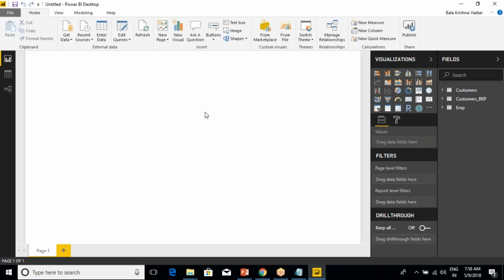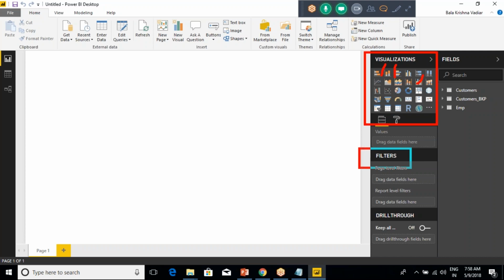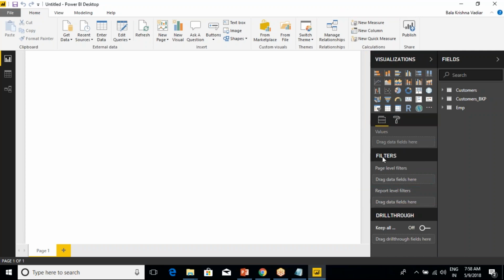As of today there is one concept pending: as we got the data from the Excel file, how can we visualize it? For example, I'm taking any of the visualizations. On the right side, as you can see here, these many visualizations are available, and if you want to apply any filters, you can apply. If you see this drill through filter, this feature was not available last month. I mean, drill through filter was available, but the on and off button was not there. That's okay, no problem, we'll discuss.